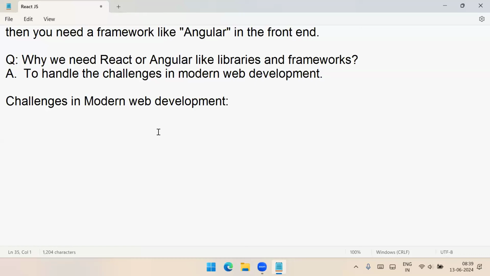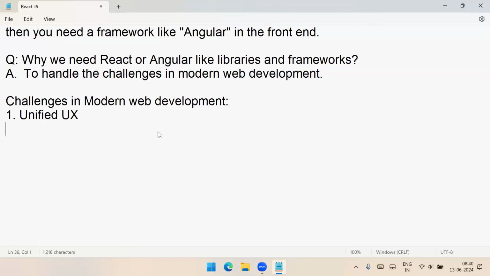Now the point is, what are the challenges we are facing in modern web development? Why do we have to go to technologies like React and Angular? The first important challenge is unified user experience.